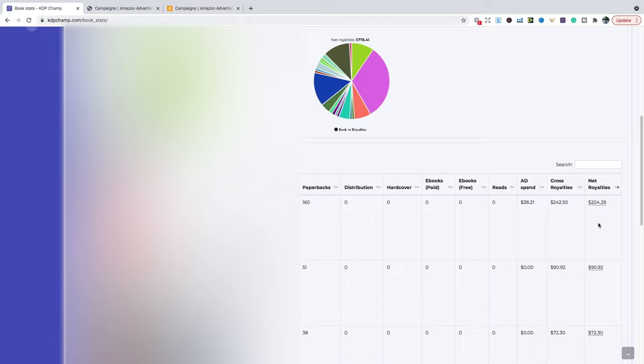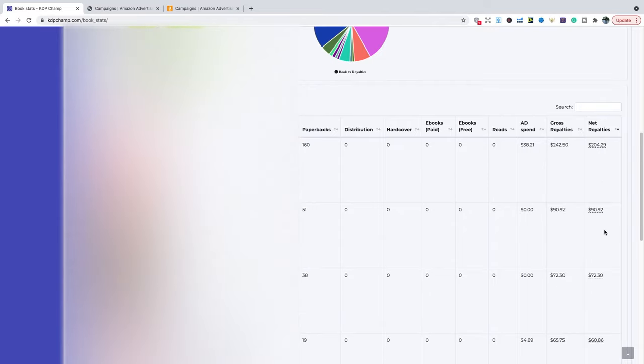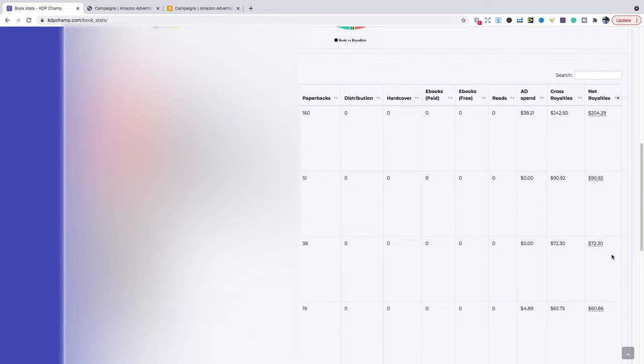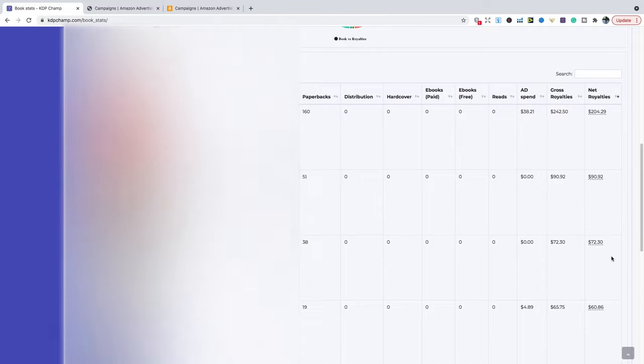I am running ads on this book, but again, this is quite a simple logbook, and as I said, it's just been getting a lot of sales for me. The next is an 18 month planner, which is also doing quite well for me. Following that is another 18 month planner, which is also quite popular. And then we've got an activity book, again followed by another 18 month planner as well.